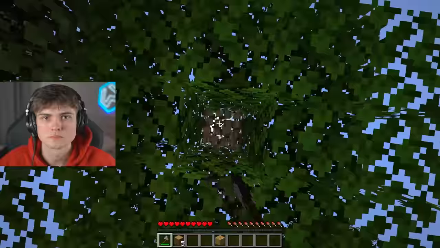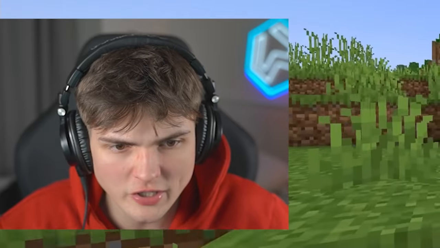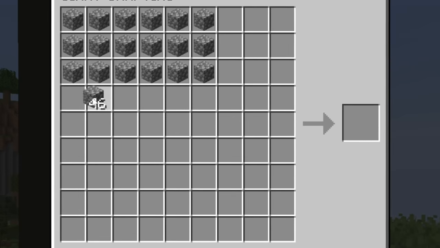I need more wood. I've just realized I'm being a genuine idiot. I could have just crafted a giant axe. Oh, wait, do it now. Yeah, I am. Dude, this is so hard to figure out for bigger items. Boom. Oh, I've got a giant stone axe.